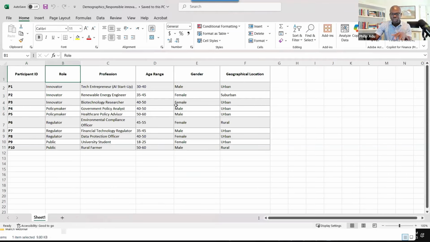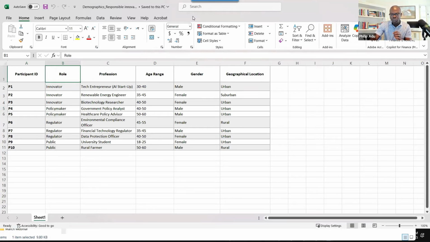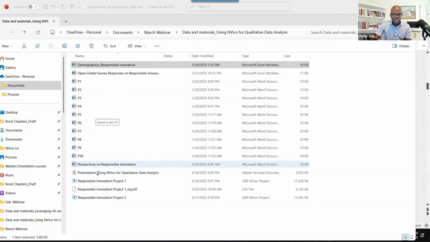And the other columns will be the categories that you have in terms of demographic variables. As I said, it's not required, but in case you want to bring the demographics, if you can put it in an Excel spreadsheet like this, that would be great so that you can upload it and then the system can connect the demographics to the participant information. So this is what I have concerning the data.